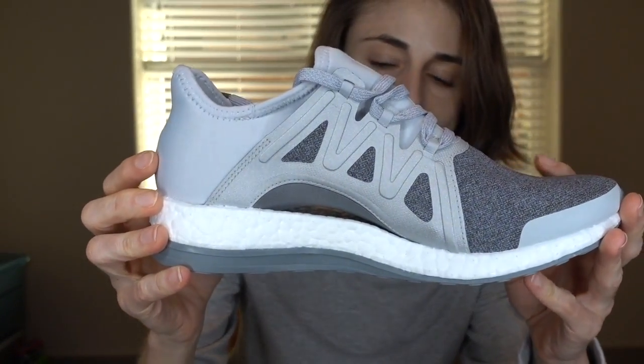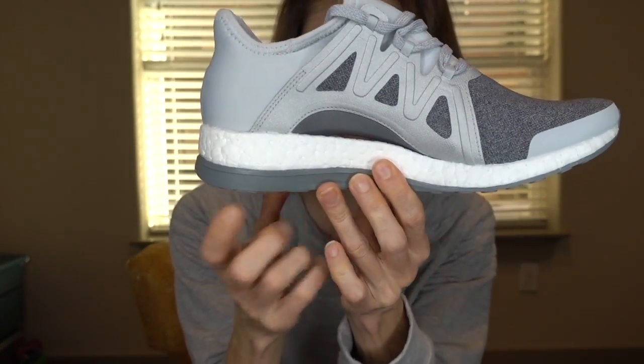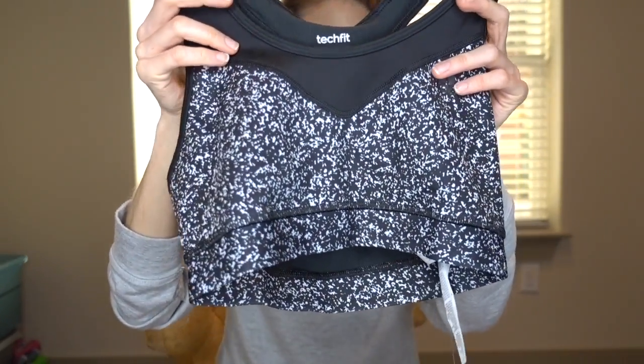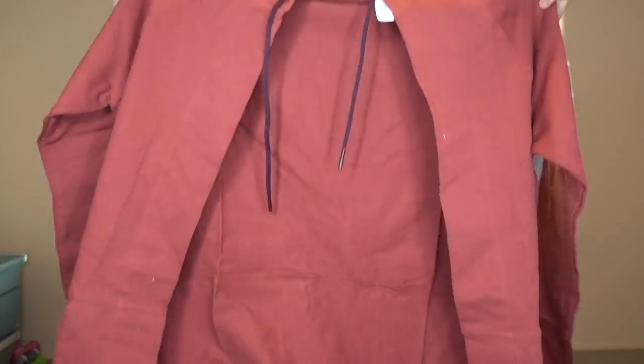So this is how the box comes — there are two compartments. Oh my gosh, shoes! I've actually been wanting these. Look how cool these are, guys! Then there's a little sports bra — wow, that's awesome! And we've got some leggings — look how cool these are, they've got like this design. I'm totally wearing this this weekend. And there's a hooded cover-up — this is going to be so great for travel.